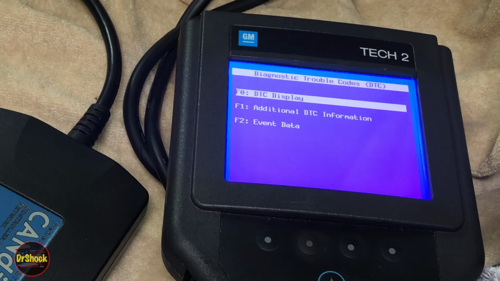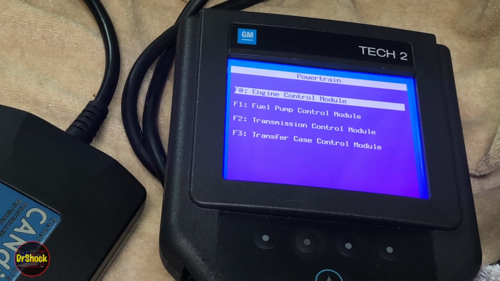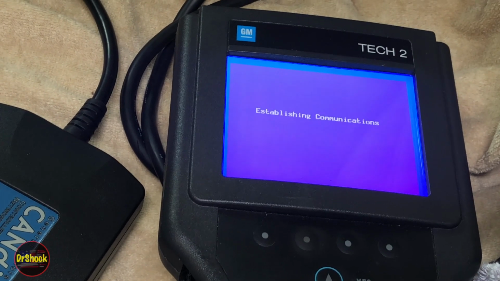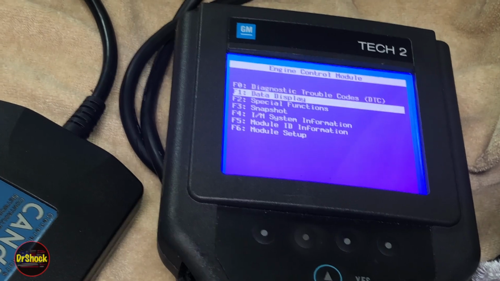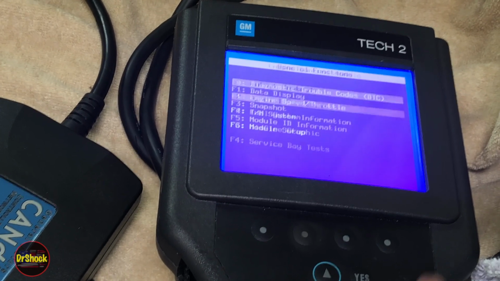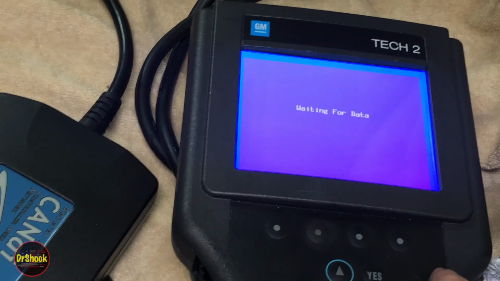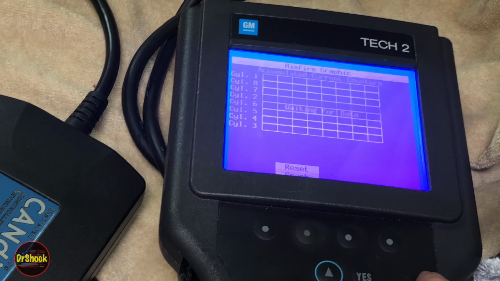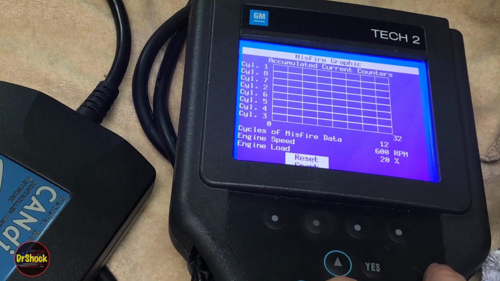And we'll just leave this code here. It should clear out on its own. I'm going to check the service manual and see if it's not an auto clear code, then we will come in and clear it out. I went a little bit too far. I meant to come in and see what our misfire graphic is still showing now that we've got that new ignition plug wire in there. We're still clean. No misfires.